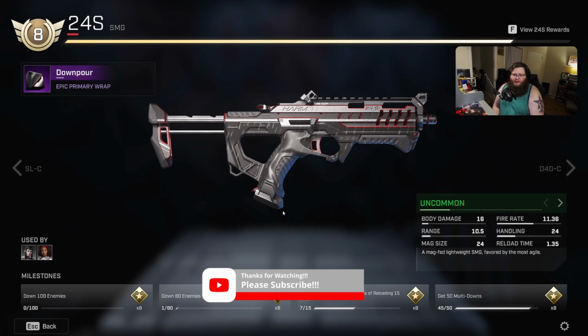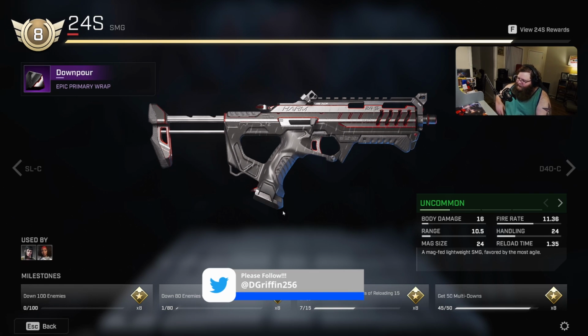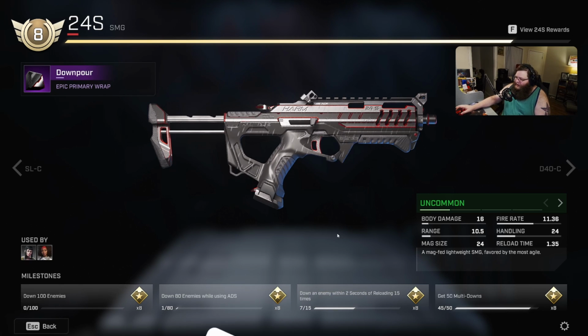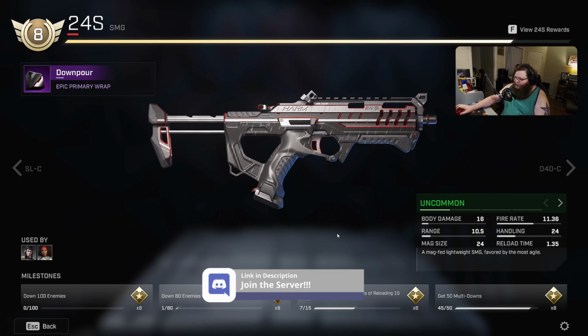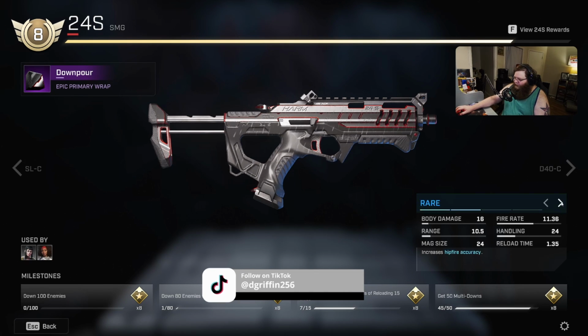So yes, we are talking about the 24S here. We're going to run through the stats on it, and then we're going to head back up and talk about it. At the uncommon level, we have a body shot damage of 16, range of 10.5, a mag size of 24, fire rate of 11.36, handling of 24, and a reload time of 1.35.